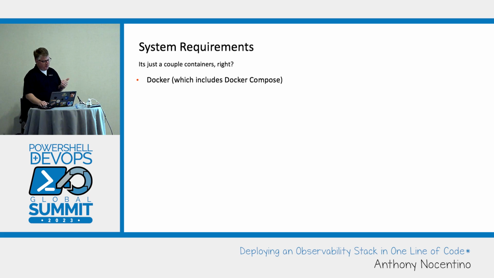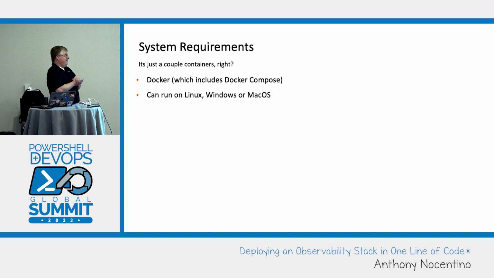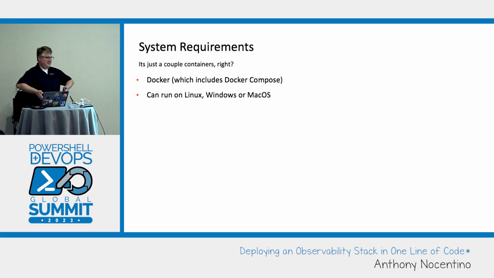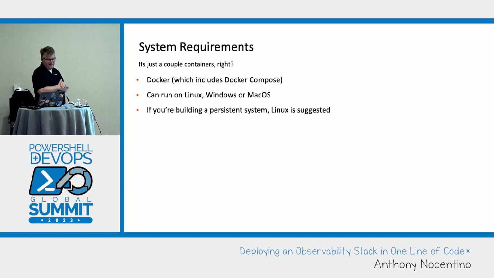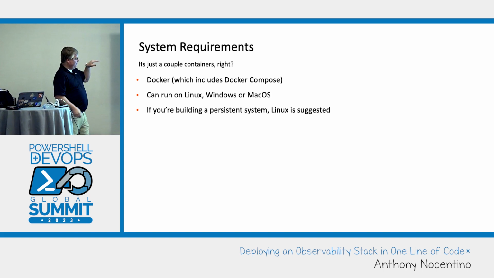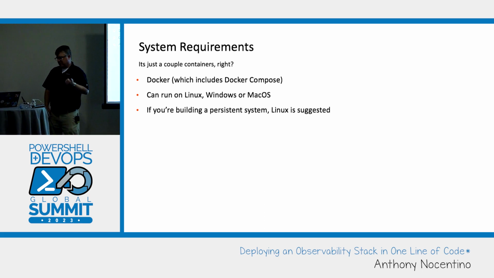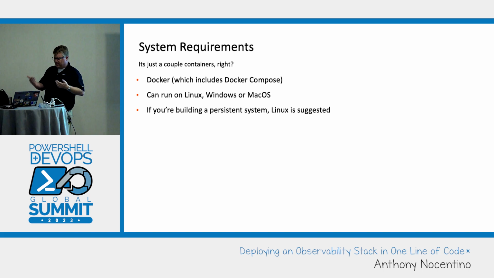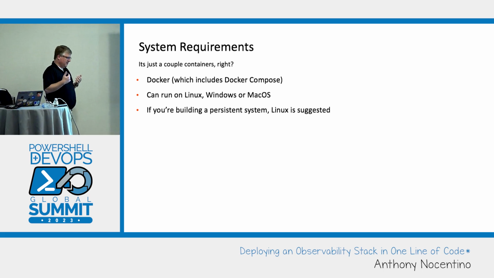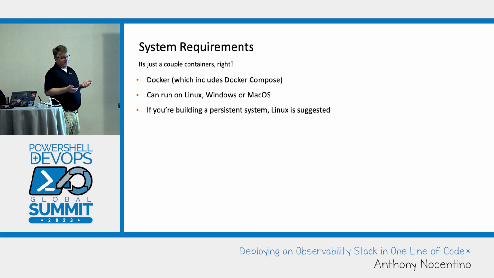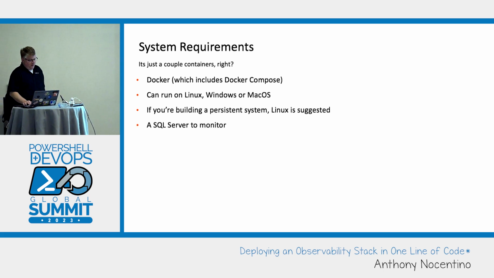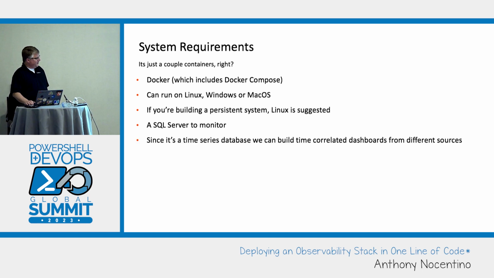So to do this, what do you really need? Docker or some other container runtime? And it can run anywhere. I do all the development of this on my laptop, but if I'm doing this for real, I'm not doing it on my laptop. I'm going to do it on real Linux running regular old Docker, right? Because I want to add some persistency to the platform, specifically around databases or around the data in Prometheus. And also, the idea is I want my monitoring system on all the time, not when I close my laptop, right? Cool. For this specific system, we'll need a SQL Server to monitor.